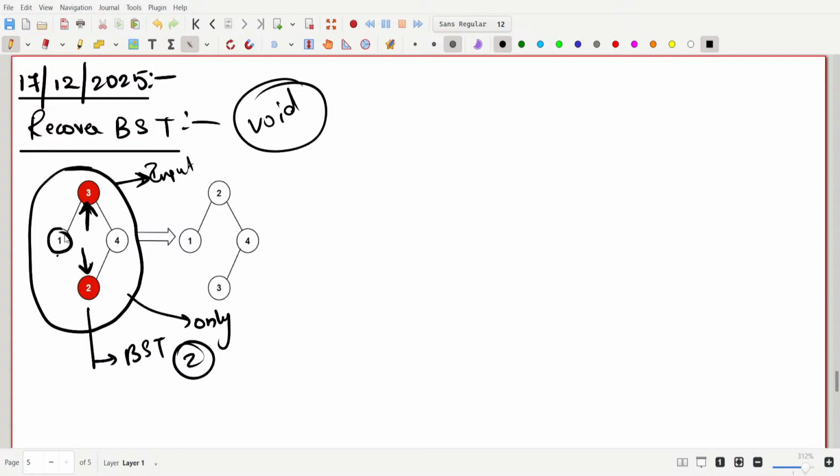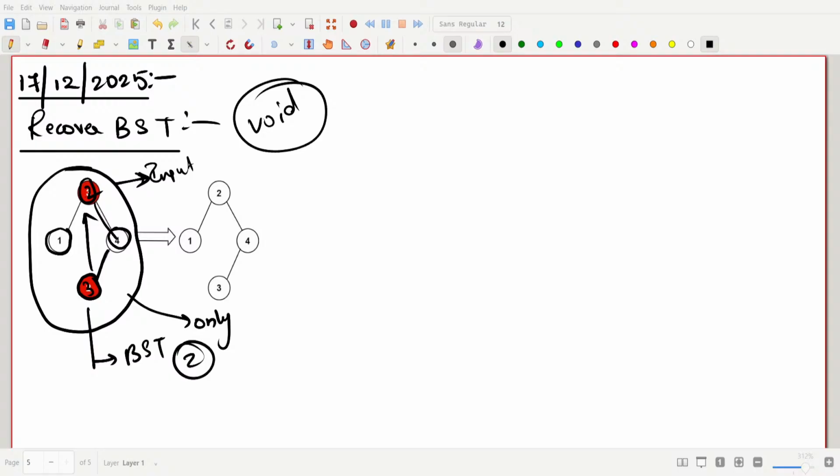Okay, fine. Now let's see here: 1 is less than 3 and 4 is greater than 3, fine. We have to check whether 2 is less than 4, yes, fine, but 2 is not less than 3. We have to change this 3 to 2, and then I think we can do it. But how can I know that 3 is the root's right-side smaller element?